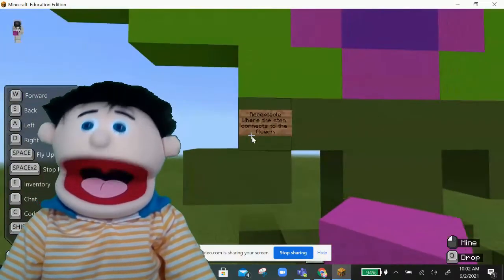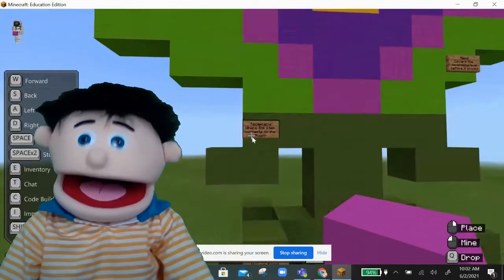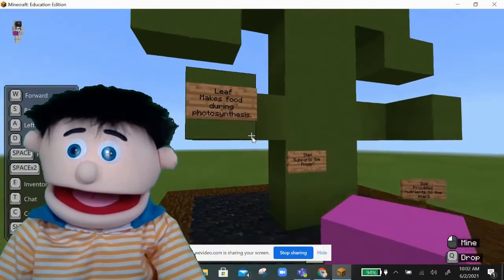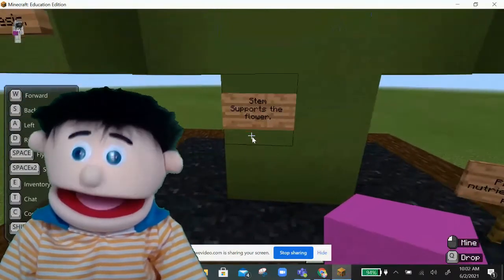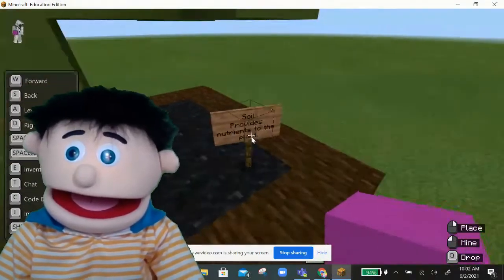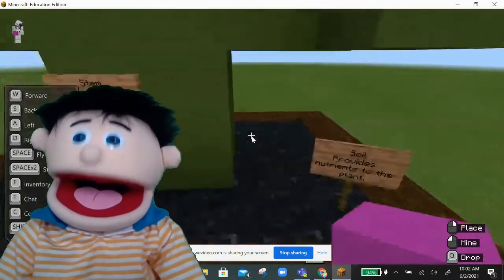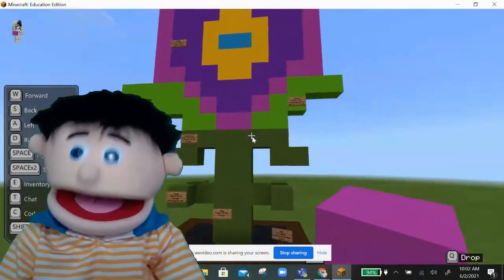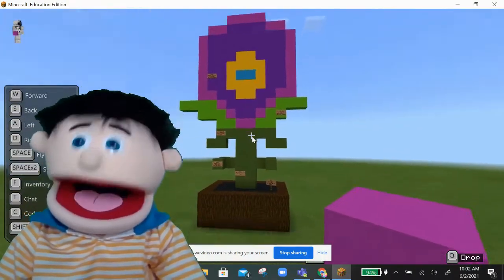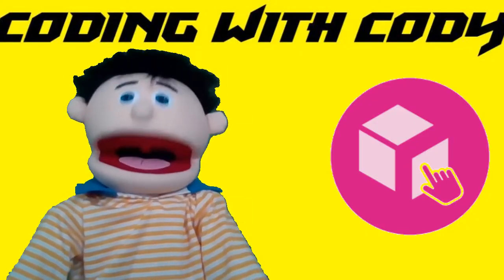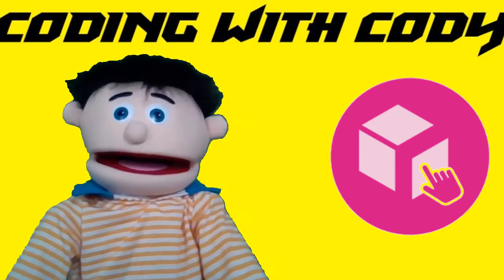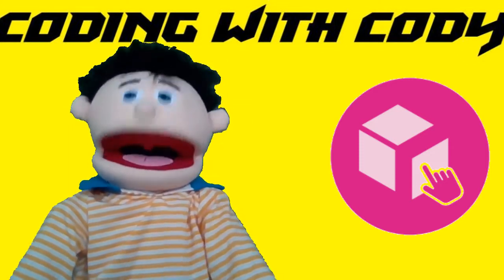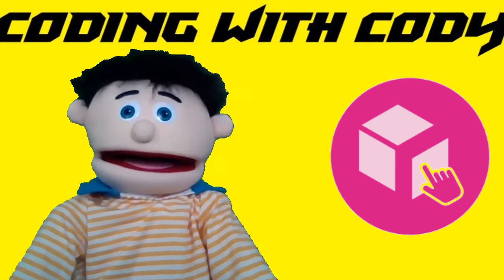But I also have to remember that my teacher wanted me to label my model with all the important parts of a flower. So as you can see, I used some plaques in Minecraft and I added information that I found while doing my research using online resources and my science book. Building models is an important computational thinking strategy. It allows us to show others the knowledge we have gained about a topic.